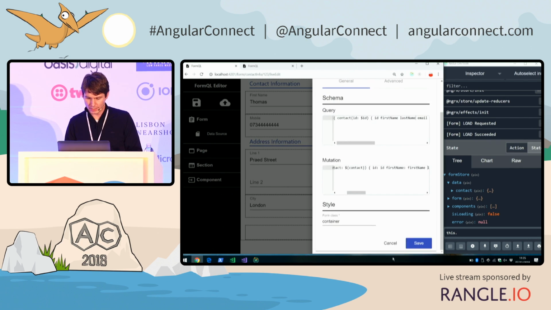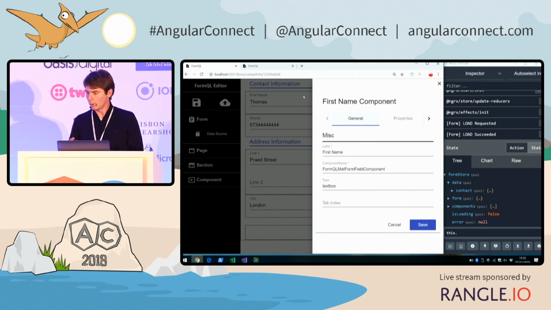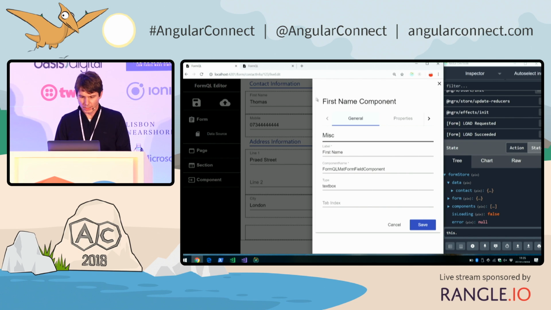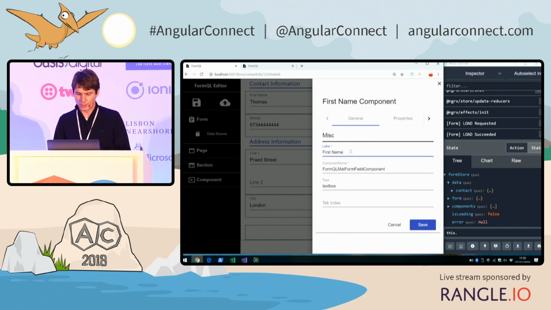Then you have here all the things if you want to add a page, section, or component. And then the important thing is also if you want to edit a component, you can go here and modify your label if you want. Here's the name of the component that I'm loading programmatically in the background.